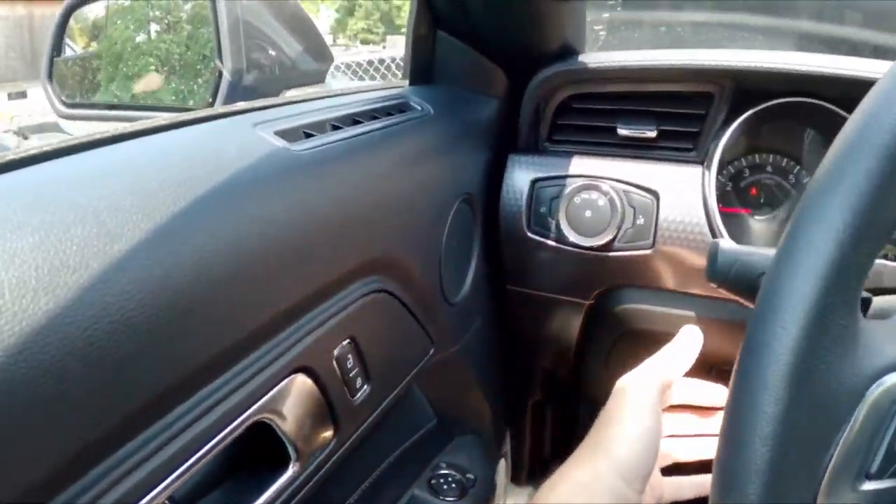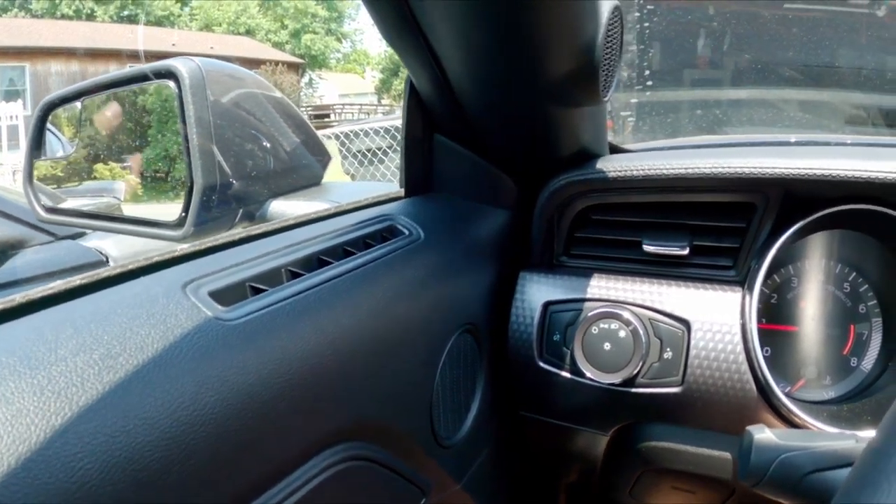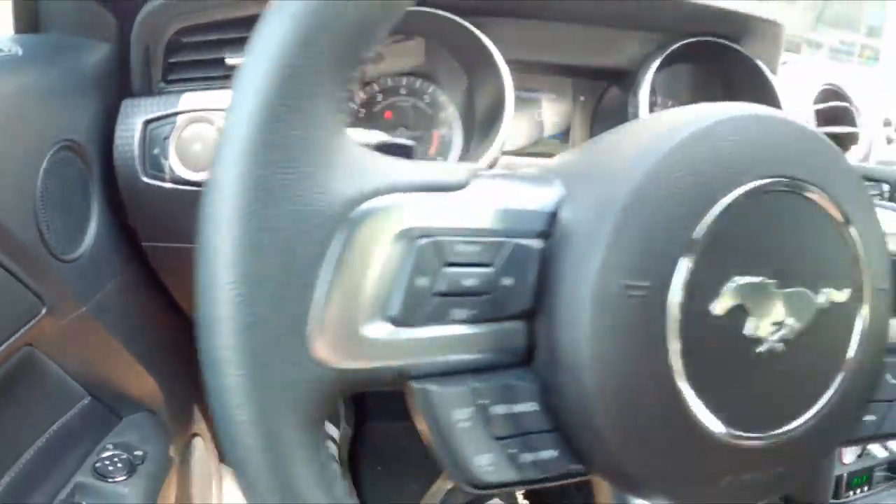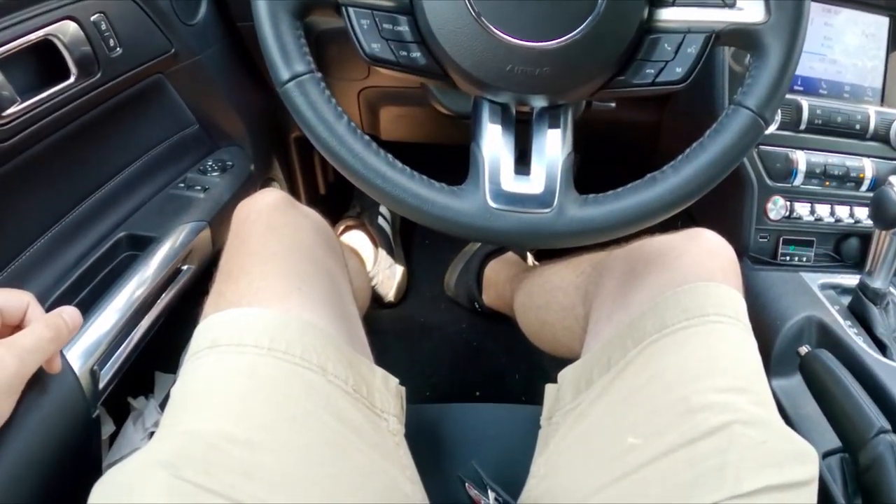The blower fans for the HVAC system on this car are ridiculous. I don't think I've been in a vehicle where the fan blows this strong — it is nuts. Which is kind of good because there are no ventilated seats or anything else to cool you off. What's nice is this vent here — if you aim it just right with the fan speed all the way up, it bounces off the steering column and goes right down and gives me a little bit of air conditioning down there.